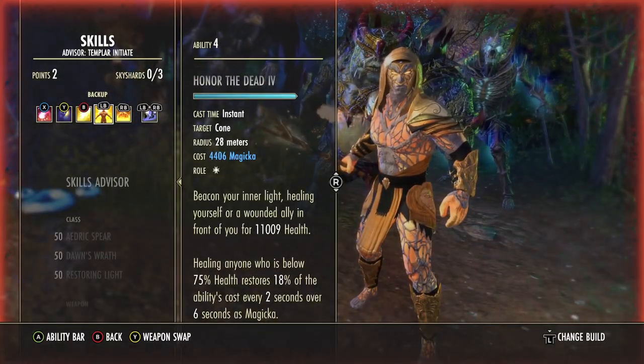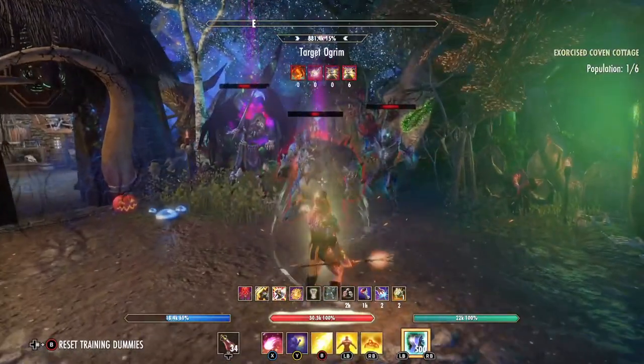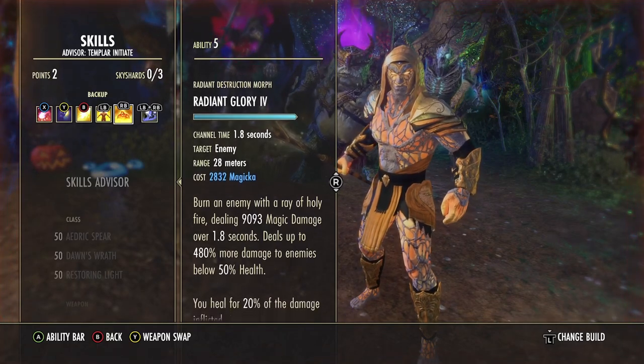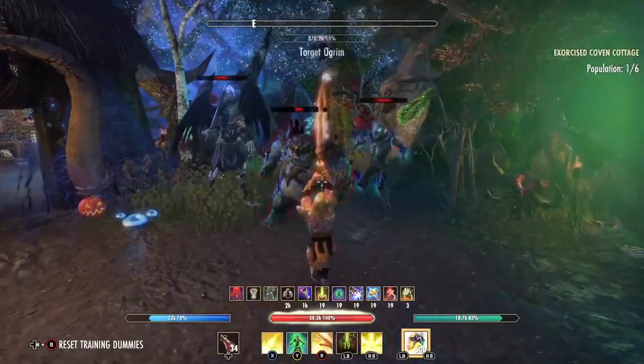Honor the Dead, it's a big bursty heal, 11,000 health to you or an ally, depending on who needs it more or who's in front of you. But we need this big bursty heal. We have plenty of heals in the back bar as well, but we want this on the front bar to have immediately when we need it.